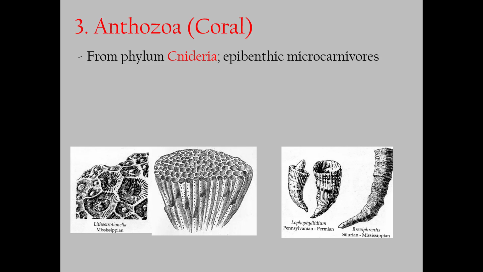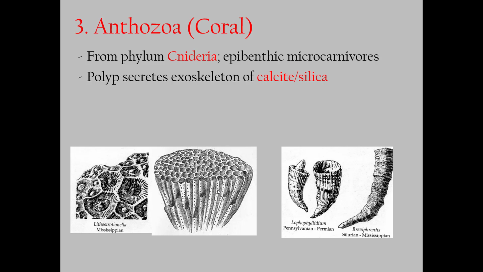Coral are epibenthic microcarnivores. Epibenthic means that they lived on the top, because that's what epi means, of the bottom. So they lived on the seafloor, the top of the bottom, and microcarnivores because they're incredibly, incredibly small. So when you see a large coral like this one, there are all these tiny little dots here. And inside each one of those dots was a coral polyp. And a coral polyp just kind of grows right on top of their family member, and they grow into these very large colonies sometimes.